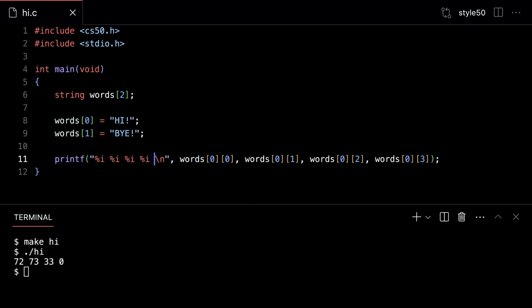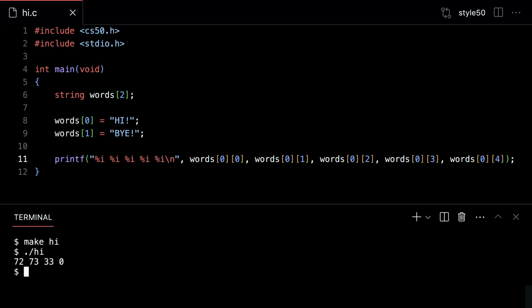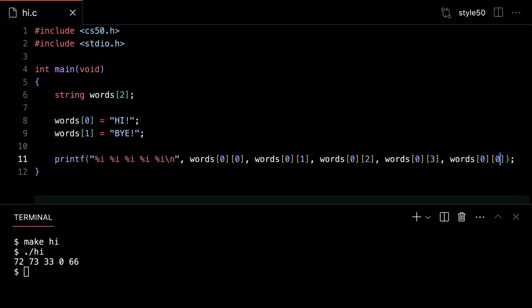And now what I think you're proposing is let's get a little crazy and go even past that to what could be location 4, which we know semantically doesn't exist, but maybe is bumping up against "by." So make hi ./hi. And guess what 66 is? It's, well, just the B, but yes, 66, recall, is capital B because in week 0, capital A was 65. So indeed, now we're really poking around. And you can get crazy, like what's 400 characters away and see what's going on there. Eventually, your program will probably crash. And so don't poke around too much. But more on that in the coming days, too.